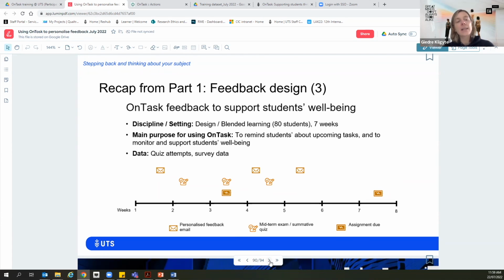I'm also realizing that another whole session could probably be run on the kind of data that you can download from Canvas. Yes. Specifically about the time spent on Canvas, and let's say completion of this or posting in discussion forums and things like that. Is that possible to download? You can actually download what students have posted in the discussion forums, but at this point it might be a little tricky to know how to give them feedback in OnTask based on those individual responses.